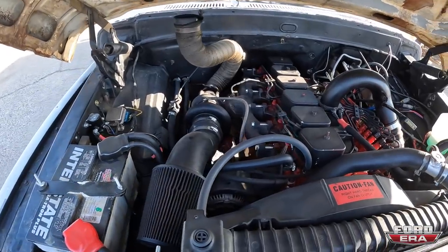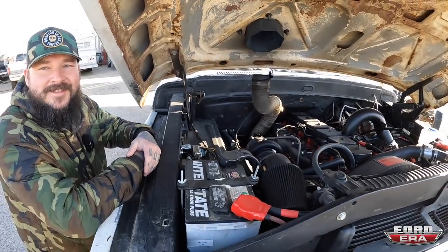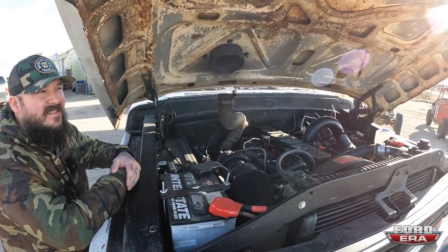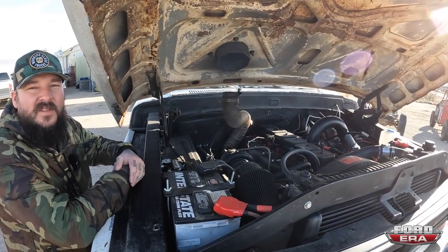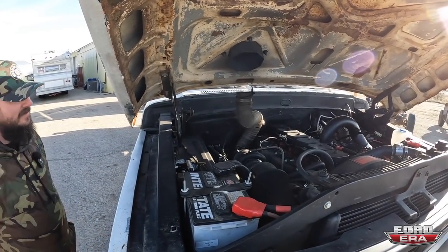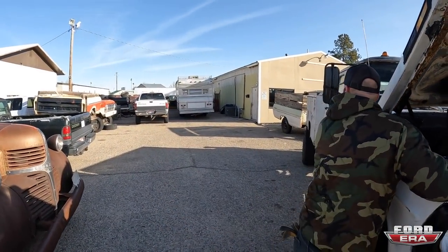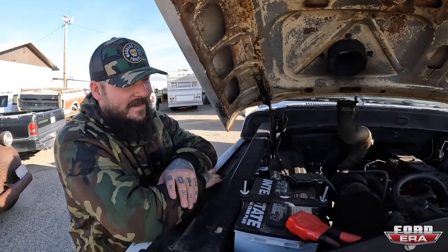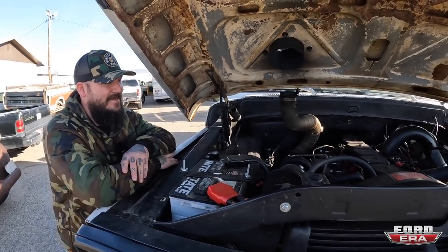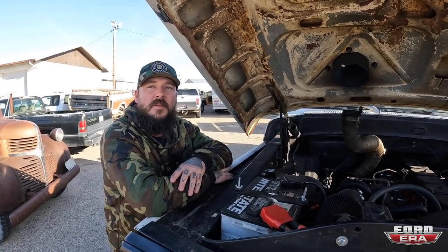Yeah, Jimmy always does such a nice job. Jimmy actually made me rebuild this myself. Really? Under his supervision. Hey, how many miles have you put on her so far? Probably about, we finished it late November, so probably only a couple thousand. Hey, didn't break yet, so that means you did a pretty good job. Yeah, Jimmy's the man. I couldn't agree more. You guys could see right there in the background is Dusty, and I sprung a little bit of an oil leak, so Jimmy's fixing her up right now. That's how good of a guy he is. He's like, hey, go make this video. That's awesome. Yeah, he's a great guy. I think this is the fourth truck he's built for me with the Cummins in it, Ford.